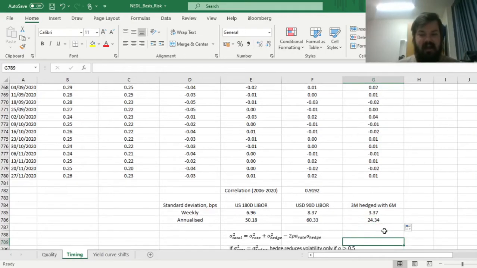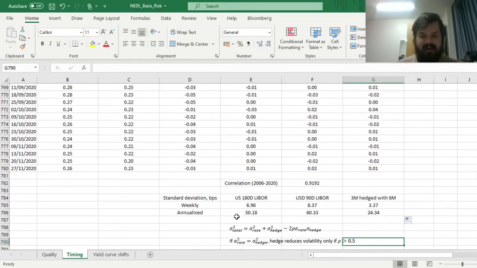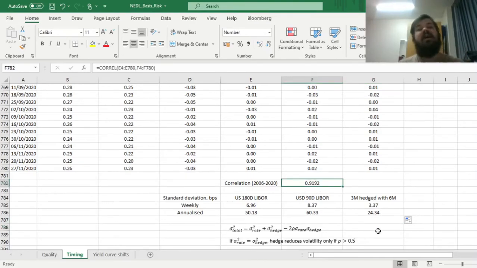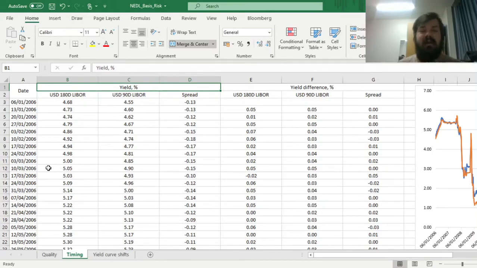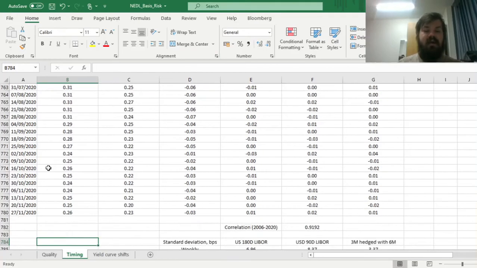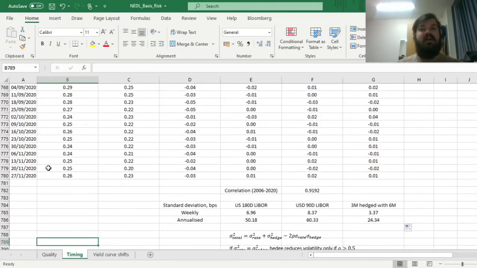Quite nice. And it is enforced by this simple formula where we see that our hedge is effective, is successful, particularly due to the fact that this correlation coefficient is much higher than 0.5 and is quite close to 1, meaning that even though this hedge is imperfect in terms of timing, in terms of maturity, it is still a good deal, especially compared to the previous hedge that was imperfect in terms of its quality.